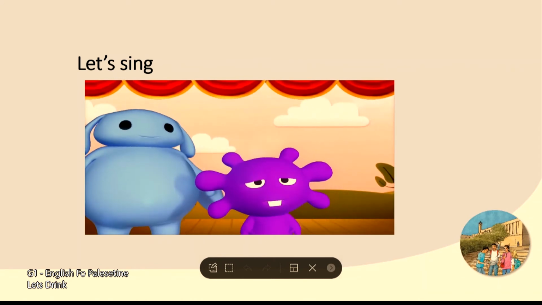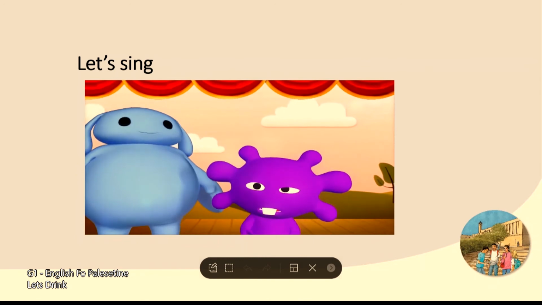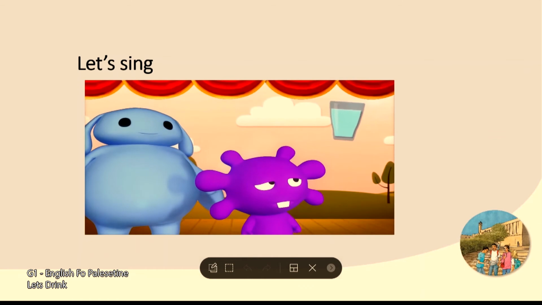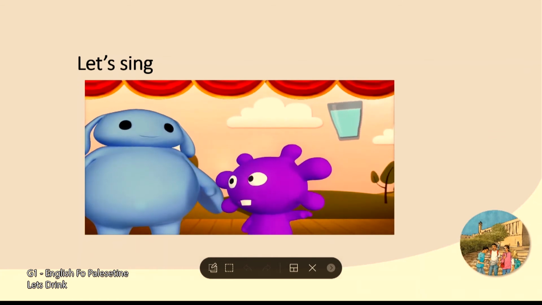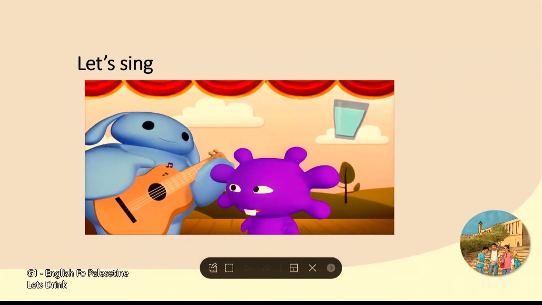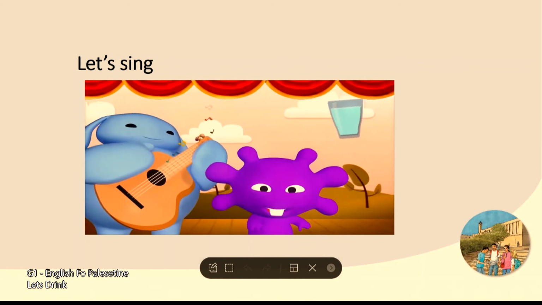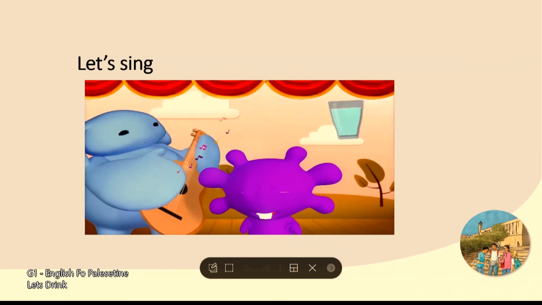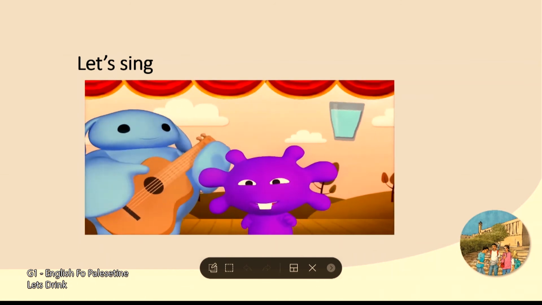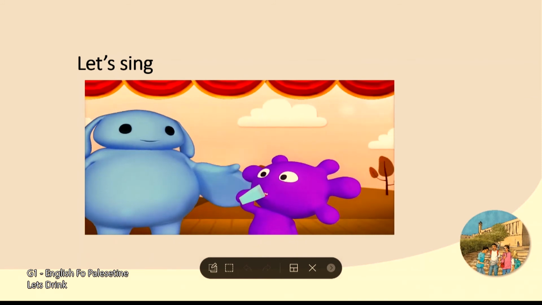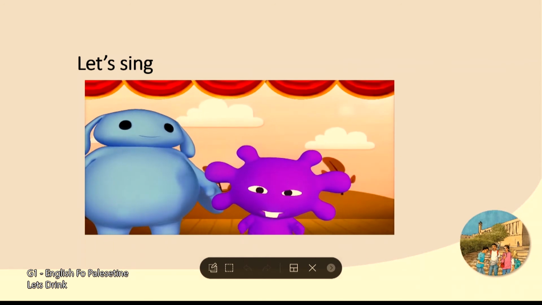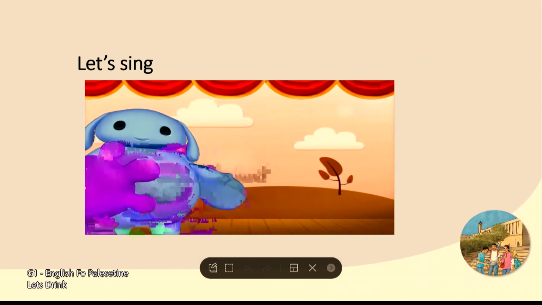Here you go. That's good. But I'm still so thirsty. Do you want some water? Water? What is that? Oh, this is water. Yes, I want some water. I'm so very thirsty, so very, very thirsty. I really, really want some water I can drink. Some water I can drink. I really, really want some water I can drink. Here you go. That's good. And I'm not thirsty anymore. Thank you. You're welcome.